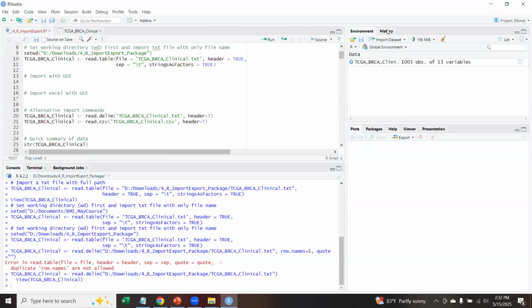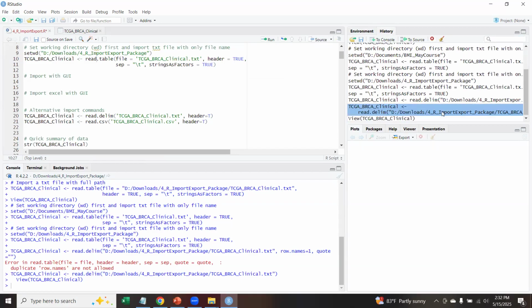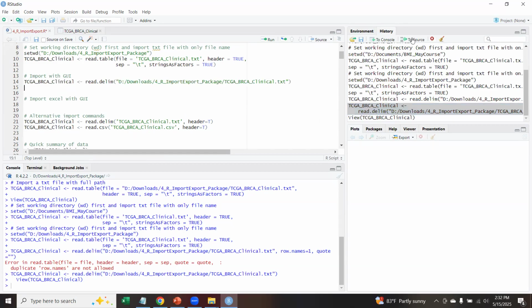So we can go to our history. Might have to scroll down. And this is the command we built. We're going to send it to this location in our source. Now, by default, it sets it up with the full path. Full path's always safe, so it's fine to leave it in. If you want a shorter line, then you could delete that, but it's okay to leave it.